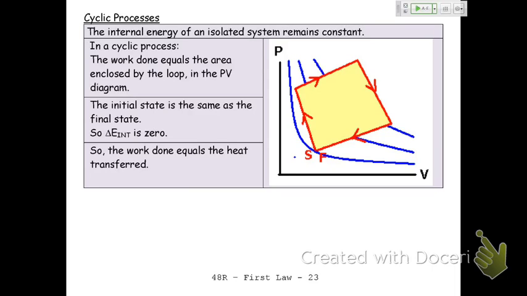So this next little bit is really quite interesting. This next little bit basically is that we take a gas and we cycle it through a cycle. So we start and end at the same point. If we start and end at the same point, we have the same physical state for our gas in terms of pressure, volume, and temperature. Agreed? So it's unchanged. And yet we cycle the gas.